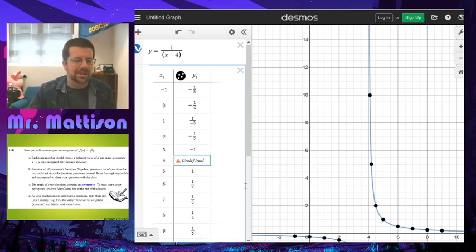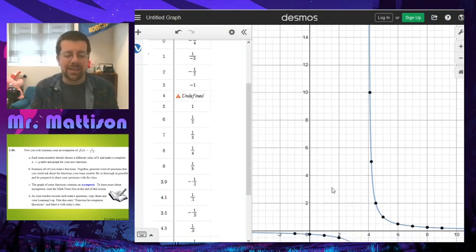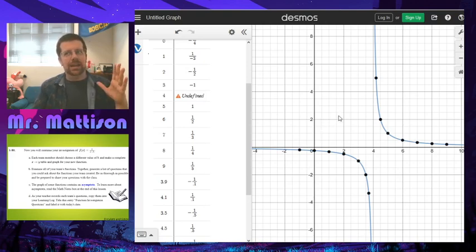Now it's not going to graph because you can't just type that in and have it graph an undefined point, but it's undefined because we are asking our function to divide by 0 at that one point. Everywhere else is totally fine, but there it's going to be undefined because we're trying to divide by 0 at that one point. So that's where we get this asymptote. Now an asymptote is kind of like an invisible wall that we can't cross or be on.